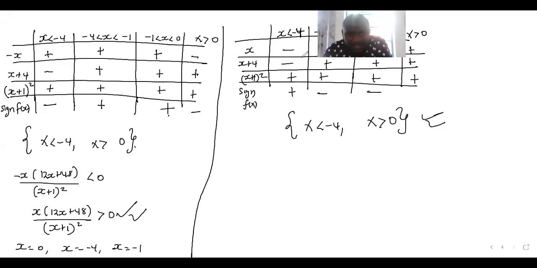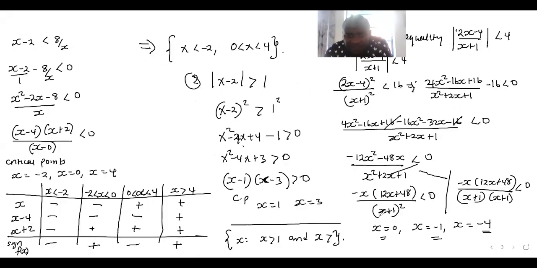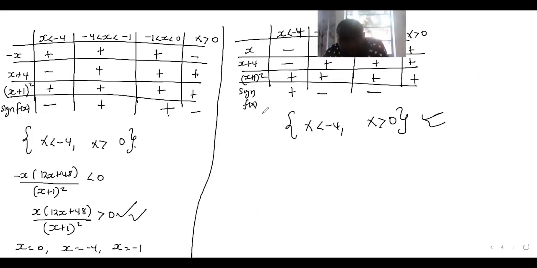Teacher, why are you squaring? Elizabeth is asking. Yes, Elizabeth Magara, why am I squaring? It's because look at the function. The function had a denominator of x plus 1 squared. When I expanded it, it became this. I factorized it back, it went back to x plus 1 squared. Then I told you, take it like this term, as if the brackets were split. But if you don't take it like that, then it's the same as saying, you go ahead and split those brackets and then have four linear brackets here in the column. But that one will be showing that you are an amateur. If you're a five-star student, I expect you to see that it is a square. So that's why the square is brought out.